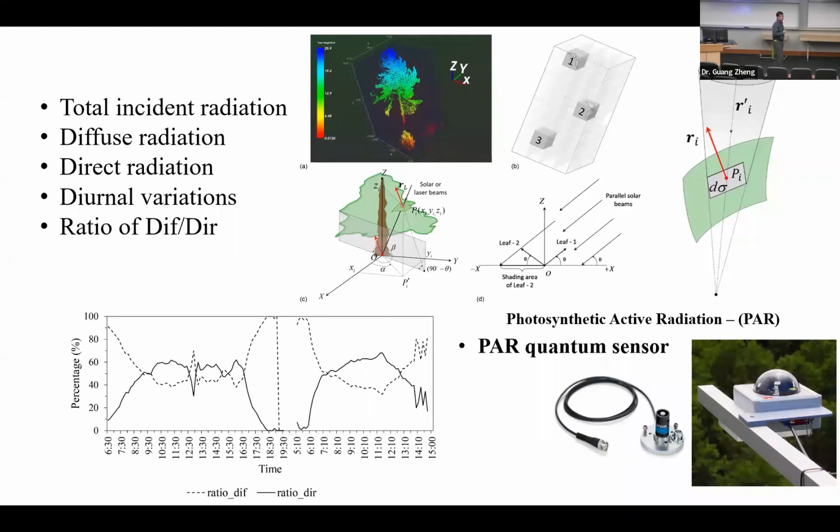Actually, we use some additional instruments here. In the lower right corner, you can see the 2 sensors. Those are quantum sensors. We put the 2 different sensors in the forest. One is above the canopies, to collect all of the reference values for the radiation from the sky, including the diffuse light and the direct light. And the other PAR quantum sensors, PAR stands for photosynthetically active radiation. That's basically how much of the light can be utilized by the leaves. The quantum sensors I put in different locations of the trees at different heights. They recorded real measurements of the solar radiation reaching that point. That serves for validation purposes.